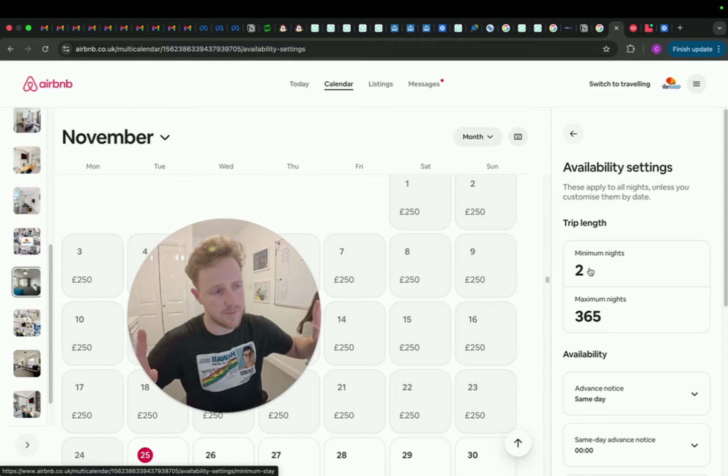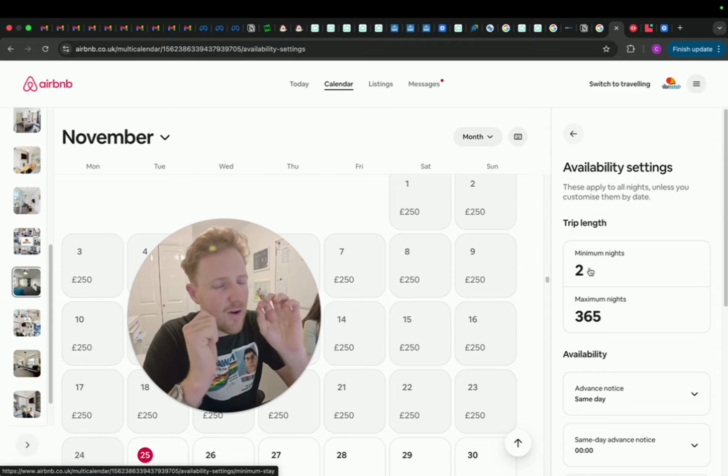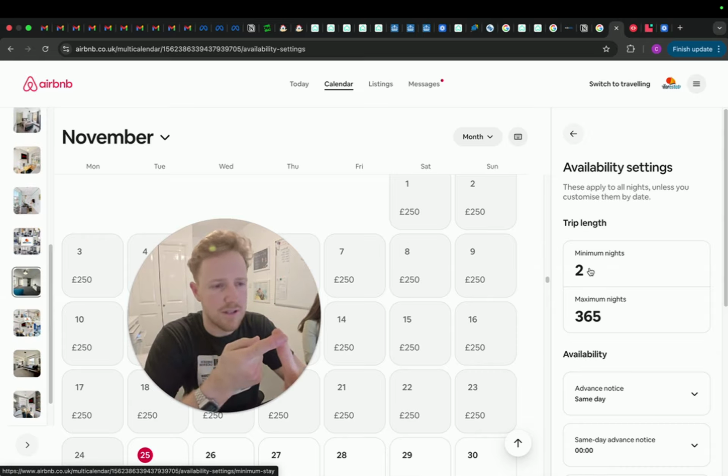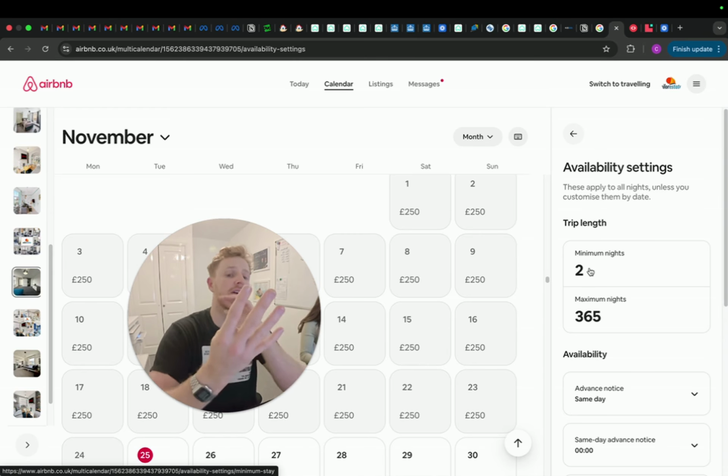Mine's at a 2-night minimum stay. So final summary: keep the prices high first while you're setting up. Turn off instant book. Add your cleaning fee plus whatever commission the platform's charging. And then make sure your minimum night stay settings are set. So that's 4 of them.